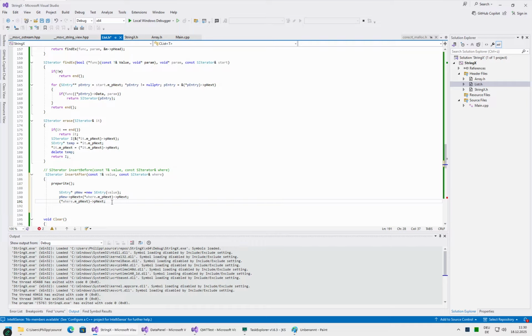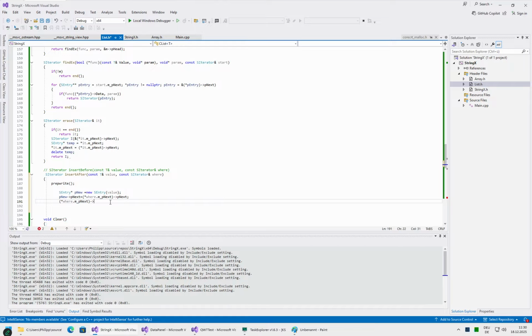Yes, and without the p next. No, no, just the asterisk square and p next is equals p new.